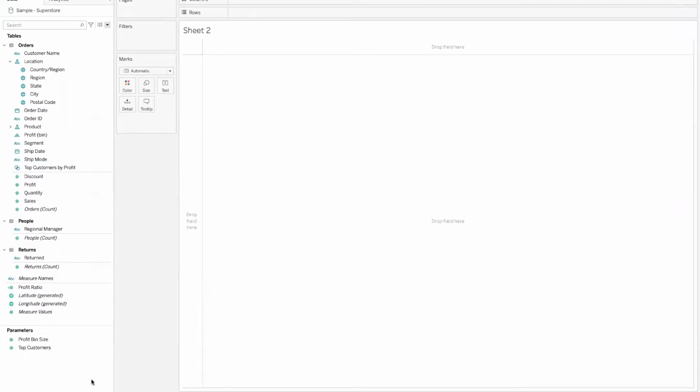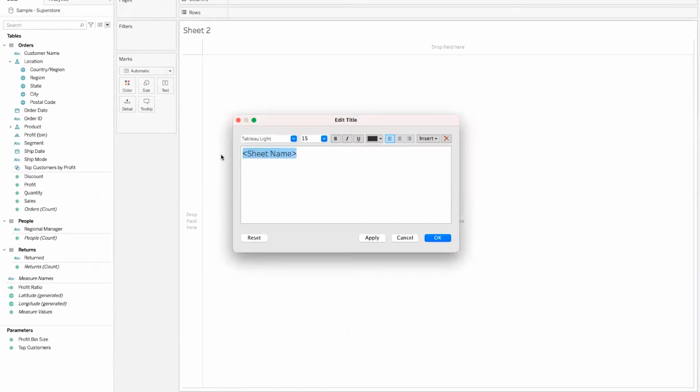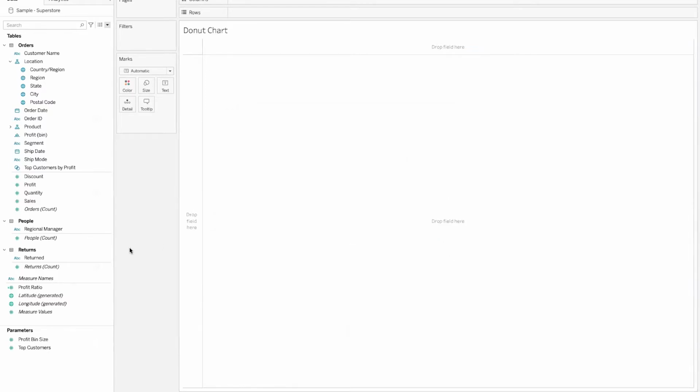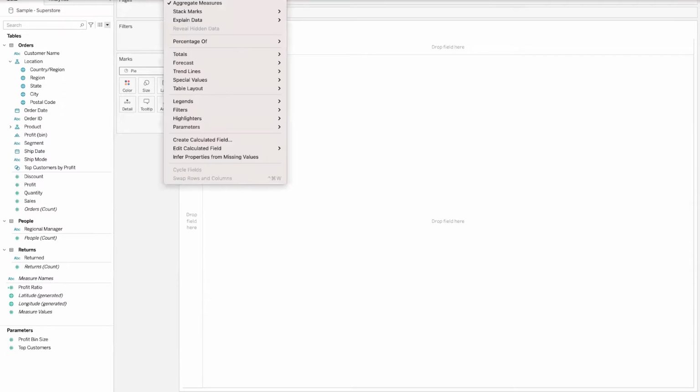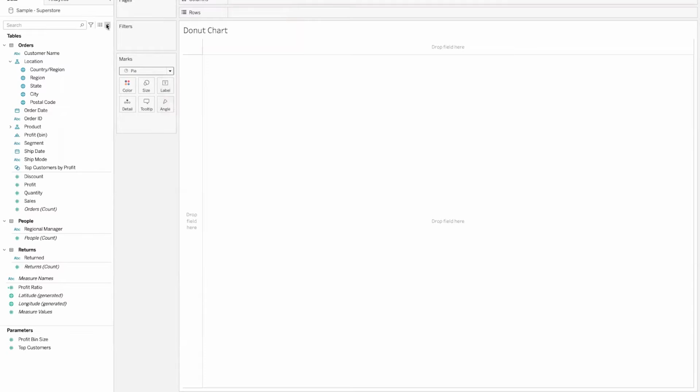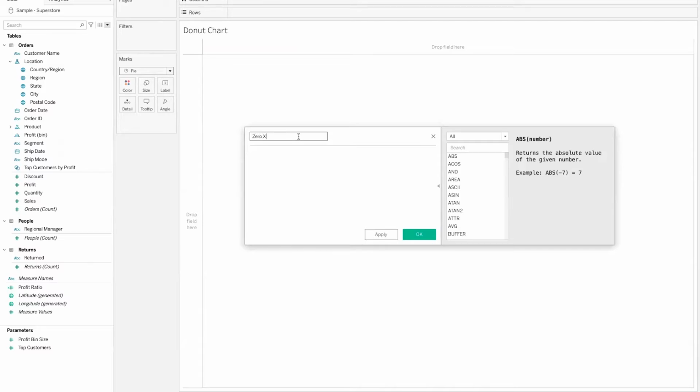So once we get to Tableau, I'm going to go ahead and name this sheet Donut Chart. And pretty much in Tableau, a donut chart is a smaller pie chart that sits inside a bigger pie chart, okay? So in order to create a pie chart in our marks panel here, I'm going to hit the drop down and I'm going to hit pie. And then I'm going to create a calculated field on where I want my pie chart to actually sit in my view. So I can either go to analysis and then create calculated field, or I can hit this arrow on the left-hand pane and hit create calculated field. And I'm just going to call this 0 x-axis, and I'm just going to put a 0 there.